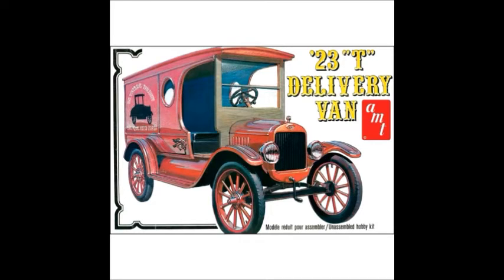On to Revell. Revell has 5 kits to talk about here. Up front, real quick, the Porsche 914-6 has been pulled from this month. I don't know why. It was there, and then it disappeared. So that kit, for whatever reason, is not going to be out this month. We'll keep an eye out for when it is going to come out. Don't know if that's a shipping thing, if it was a parts manufacturing issue, what's going on there. But for whatever reason, it's been yanked off of the September reissues.